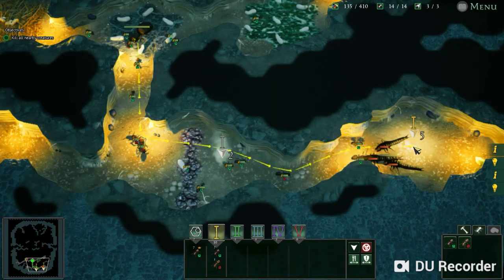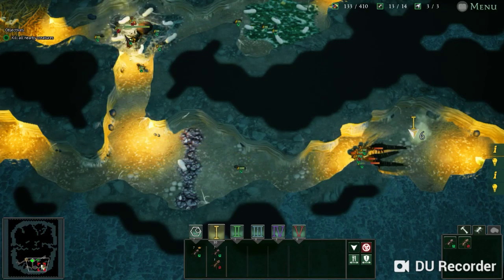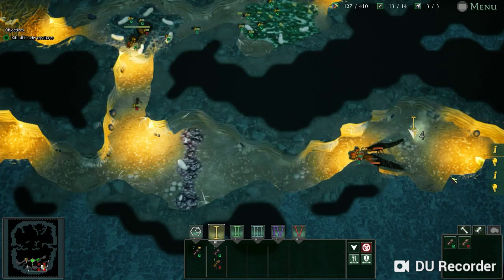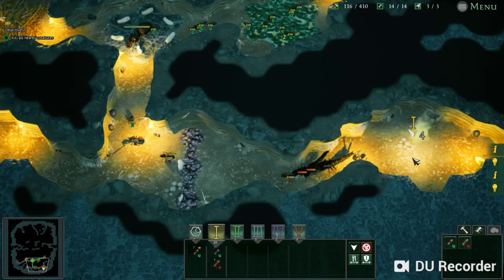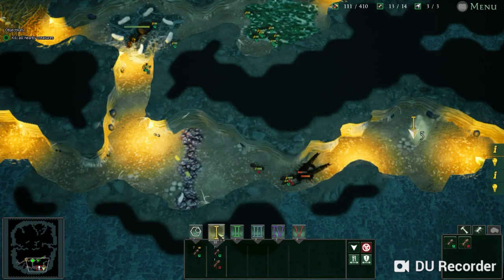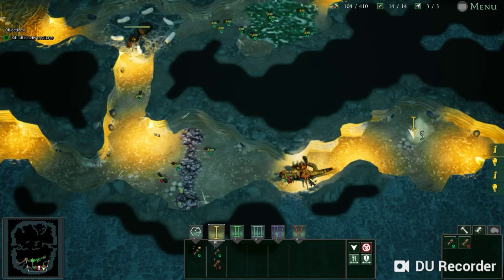Predators are loose in the nest. The larvae must be protected. Oh, come on! Come on. Oh, great. The forces are now lowered. Come on, troops. Don't just stand there.